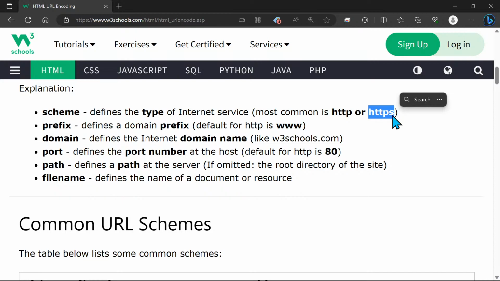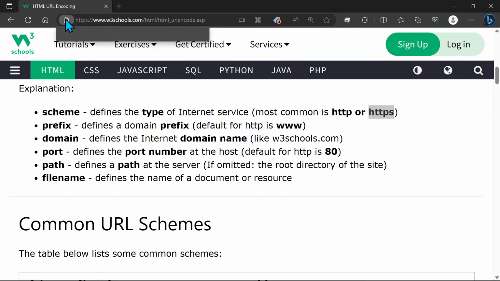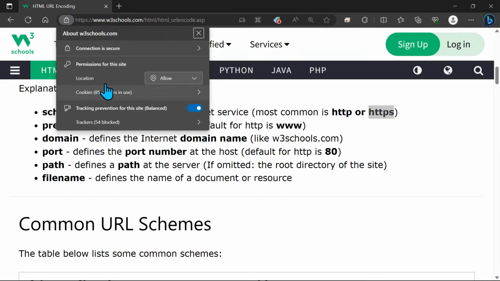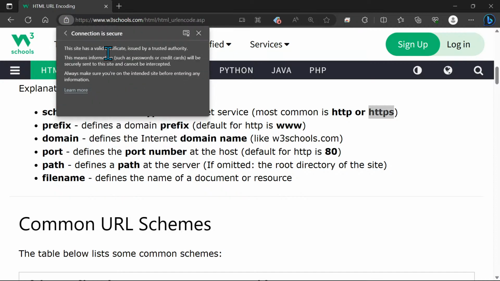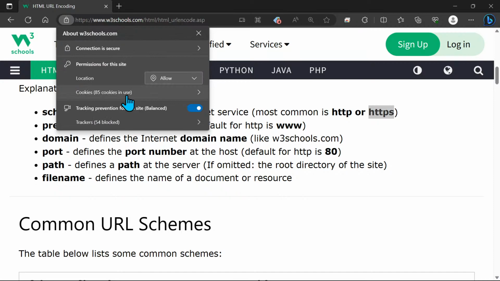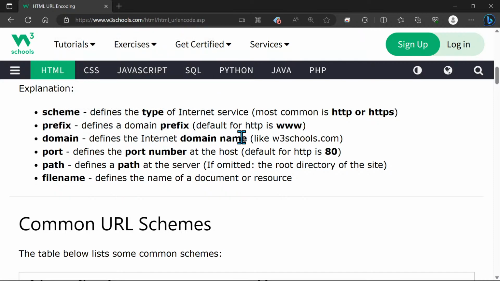So secure is something which is related to SSL. SSL means secure sockets layer, which is here. If you click on this lock icon, it will say this website is secure, the connection is secure, and it is trusted, so you can use the website without any issues. So this tells the user that the website visited is HTTPS, means it is secure, and you can do transactions on the website, and you can trust the website basically.